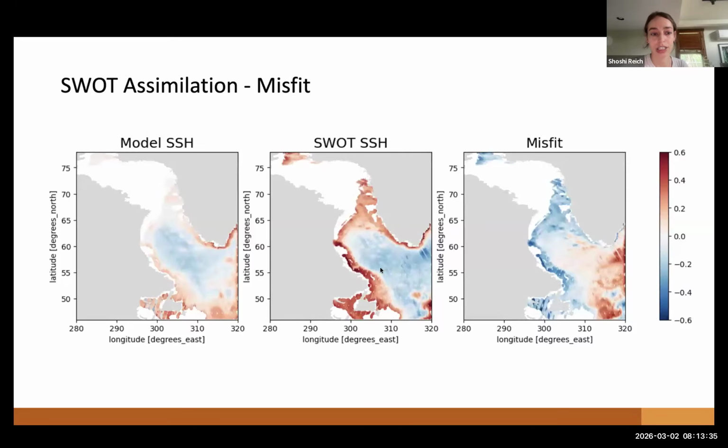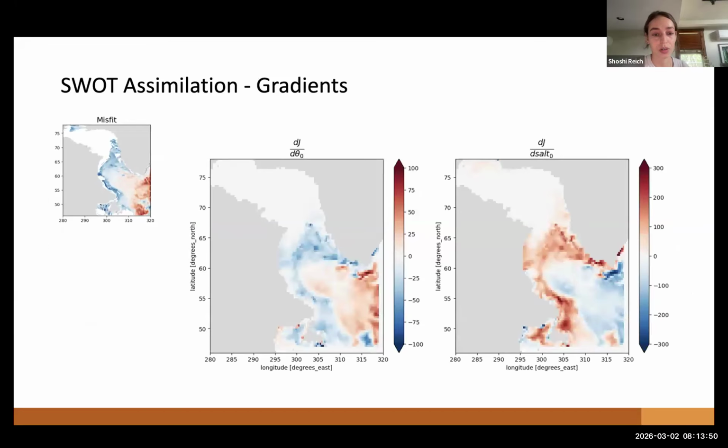All right, so in the first iteration, looking at the misfit, I have my model sea surface height compared to what we get in SWOT. And this is for the full 3 cycles, and then our model data misfit. So using the multi-grid adjoint, I'm getting gradients that look reasonable to me. They're stable. To me, this is really exciting.